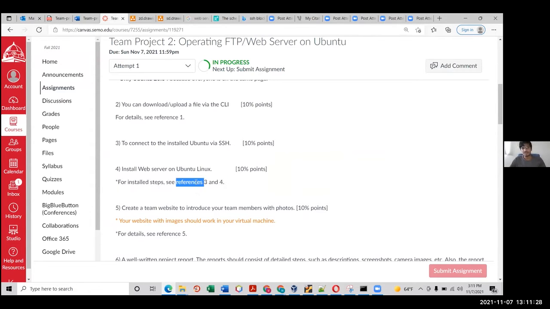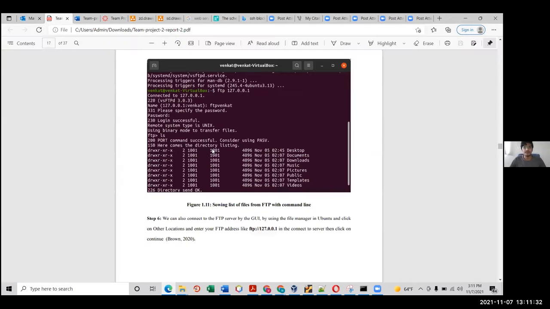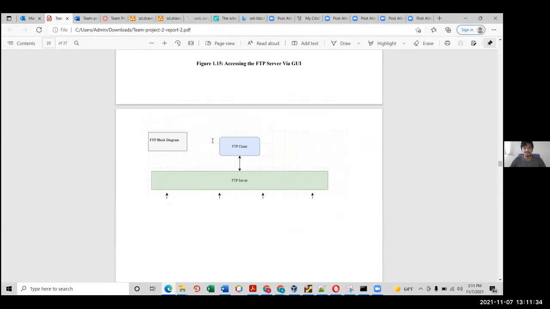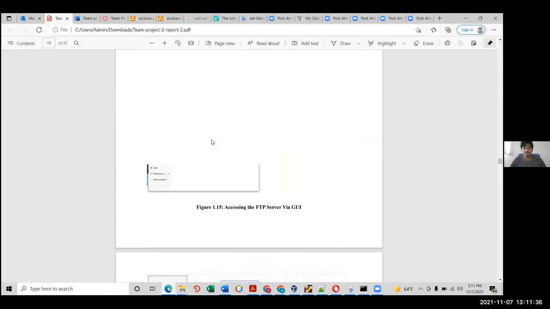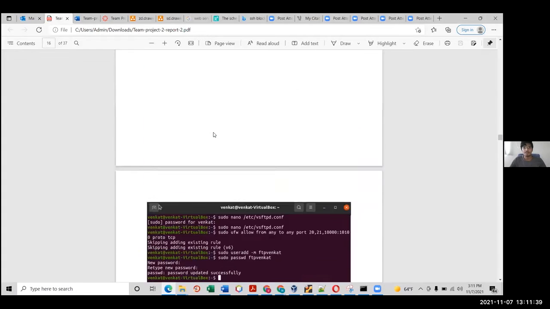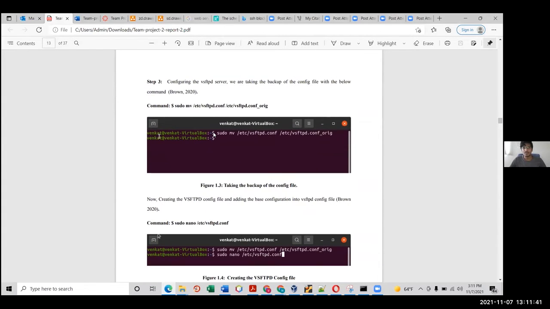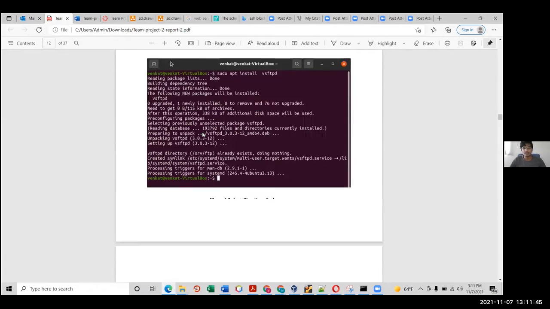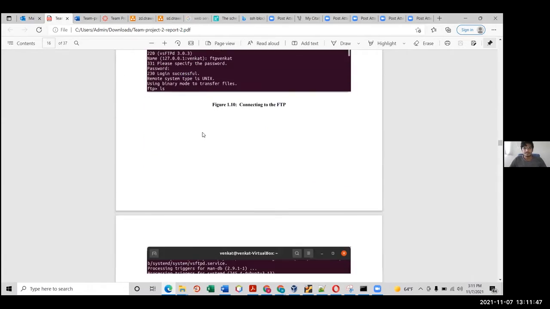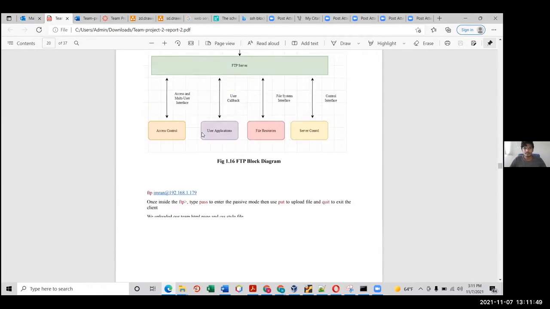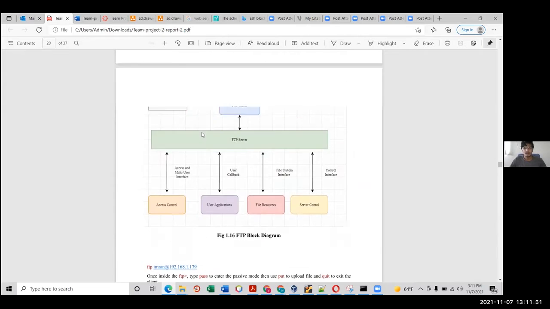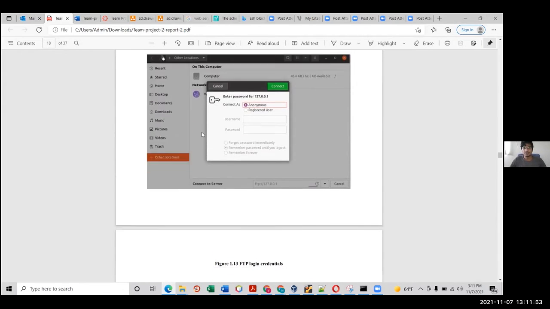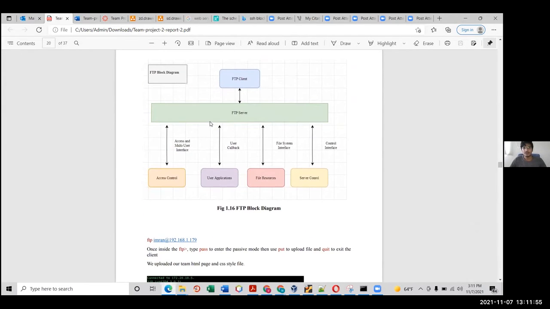So from reference 3, we installed the Apache. We documented that one here, and we documented SSH as well. Yeah, I missed one part, and this is the block diagram which we used to represent the FTP.